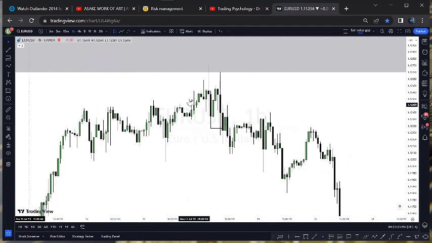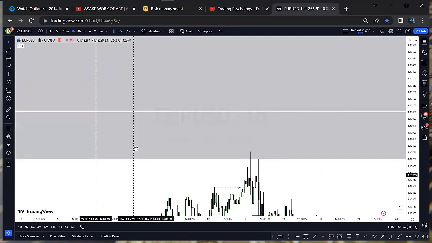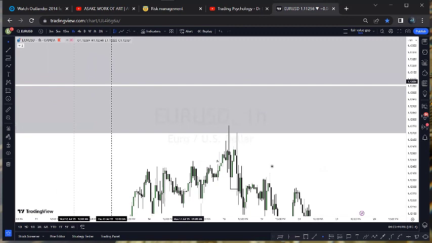There are many traders that will want to sell from this market. They will want to sell here. They will tell you, buy high, sell low, or sell low, buy high, whichever one it is. There are many traders that want to sell here, forgetting that there is what? An internal liquidity on the daily time frame, which is in turn an external liquidity on the H1. So what did they do? They used this week to damage their account. Now, after damaging the account, I was right though. I was right in this analysis, but they took my stop loss.